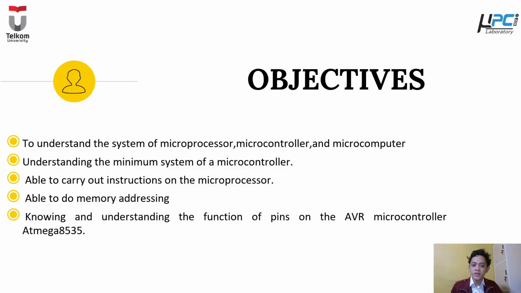Now let's check the objectives of this module. There are several objectives of this module. The first one is to understand the system of microprocessor, microcontroller, and microcomputer. The second one is to understand the minimum system of microcontroller. The third one is to be able to carry out instruction on the microprocessor. The fourth one, be able to do memory addressing. And the fifth one, knowing and understanding the function of pins on the AVR microcontroller, ATmega 8535.